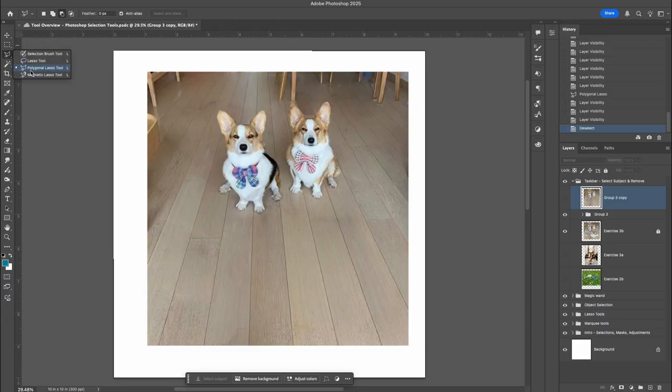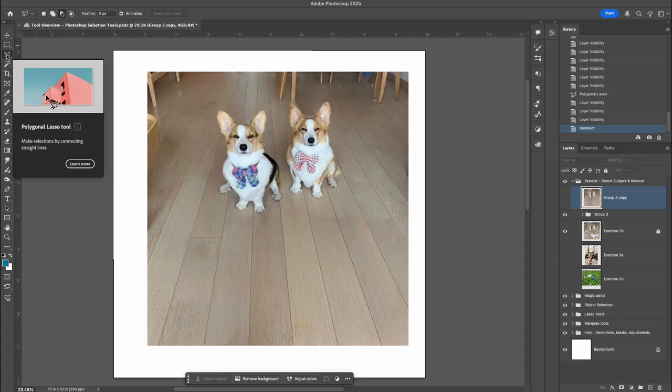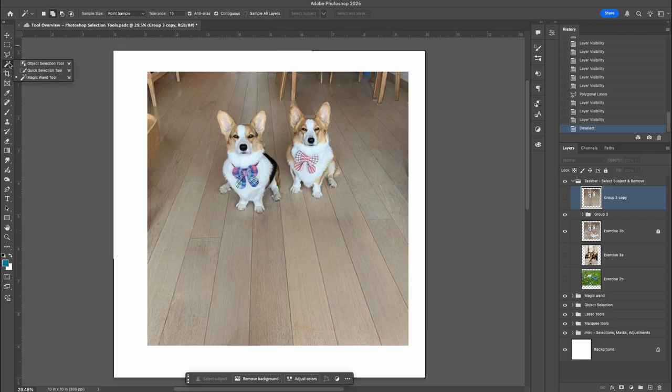You are making the selections and then applying a mask, for example, and then cleaning up the mask and further manipulating things to hide or reveal different parts of images. And then as you go further into some of these tools, you get things that are more automated and more Photoshop sort of takes a lot of the work out of your hands and does it for you.